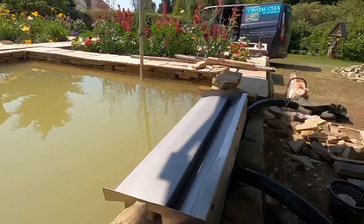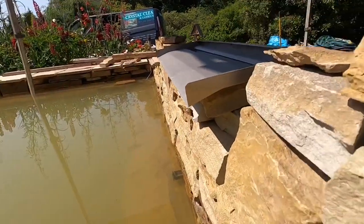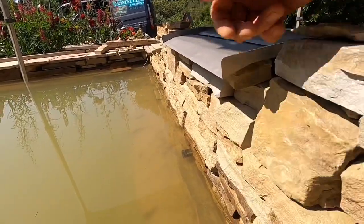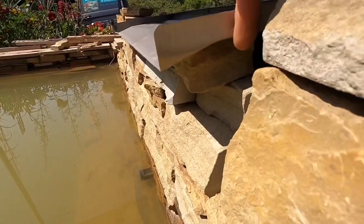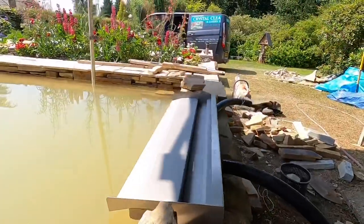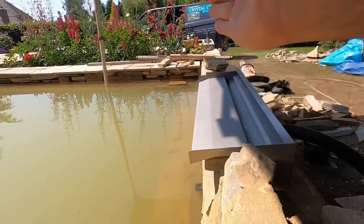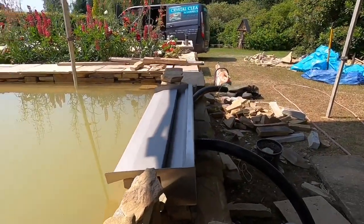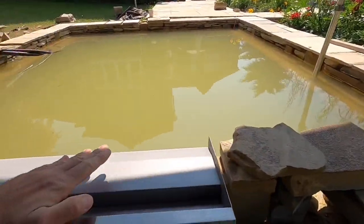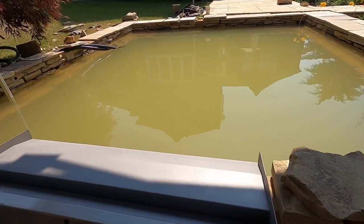And the other thing is that unless you're tiling and you're using very, very thin tiles to stick in front of the blade to conceal it, without the extended lip, you haven't got enough depth here to be able to get a suitable amount of stone or brick in front of and behind the blade to conceal it. So the extended lip here works perfectly. I've got about a brick width either side, so I'll be able to put a nice thick amount of stone over the top. I'll be using a simple angle iron lintel over the top of this, which is discreet, and it'll allow me to continue stonework over the top of this as well. And I'll crack on.